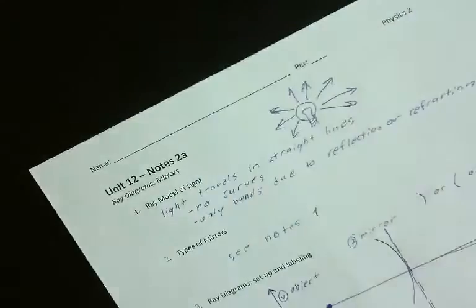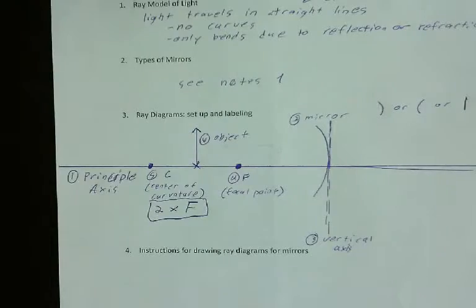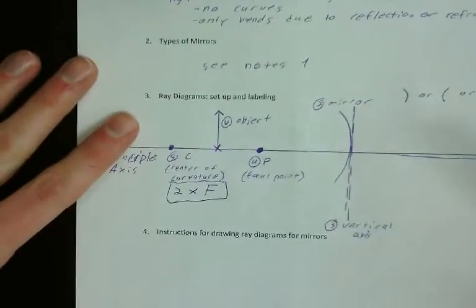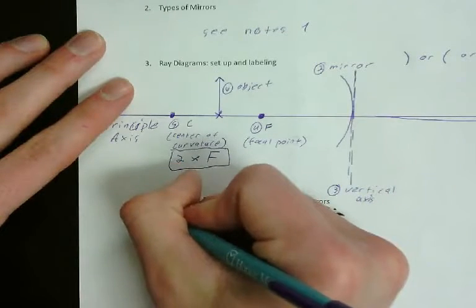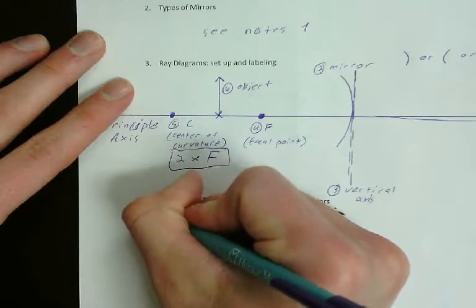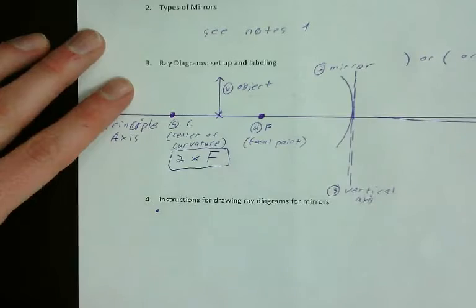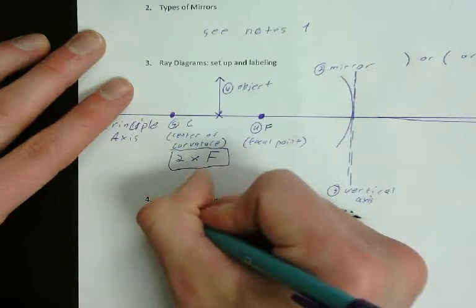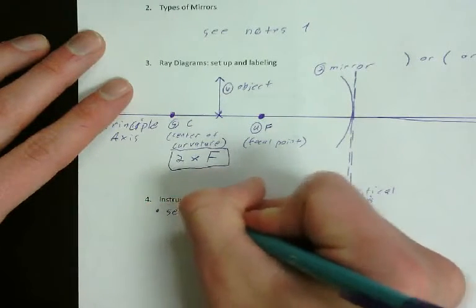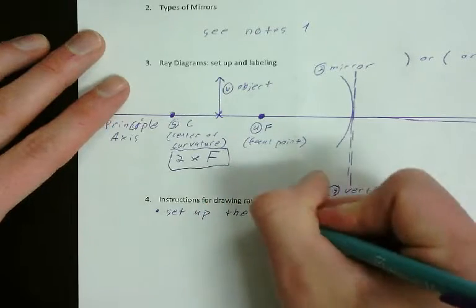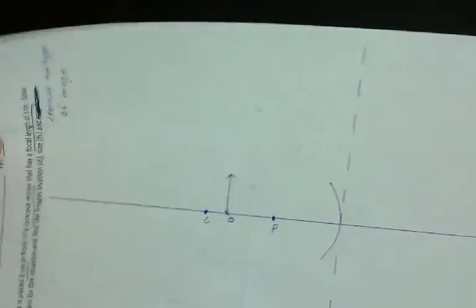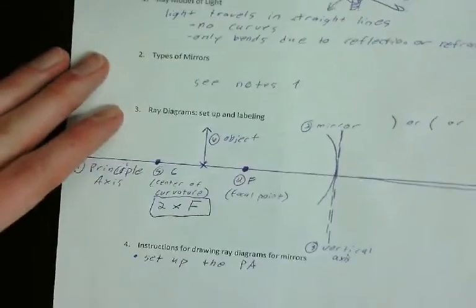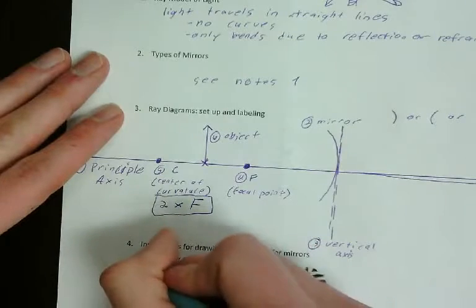The first line we have to draw. We're going to draw 3. So I guess the first thing that we have to do, step 1, or we'll just call it step A or preliminary or whatever. The first thing you have to do is set up the principal axis. So that's what we did here. We just set up the principal axis for the problem. So that's the first thing you have to do. Second thing you have to do is draw 3 lines.